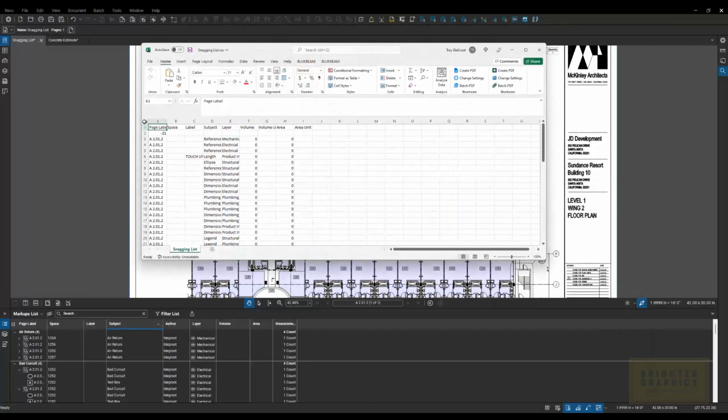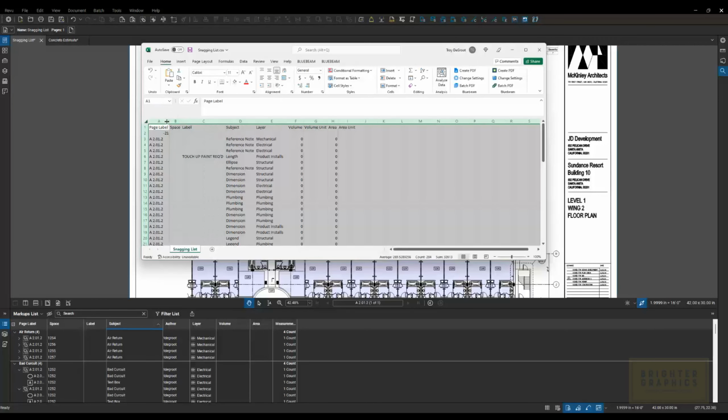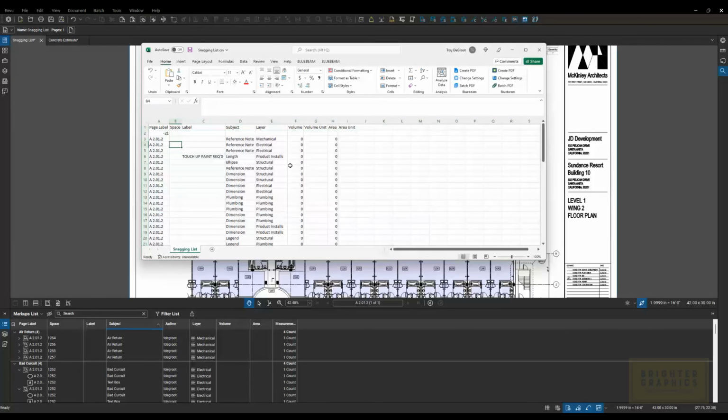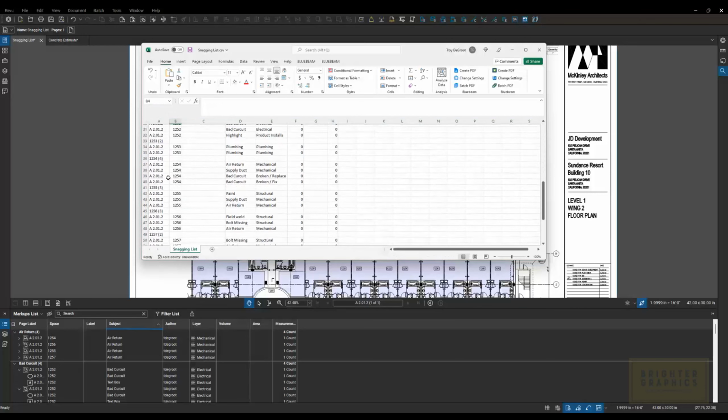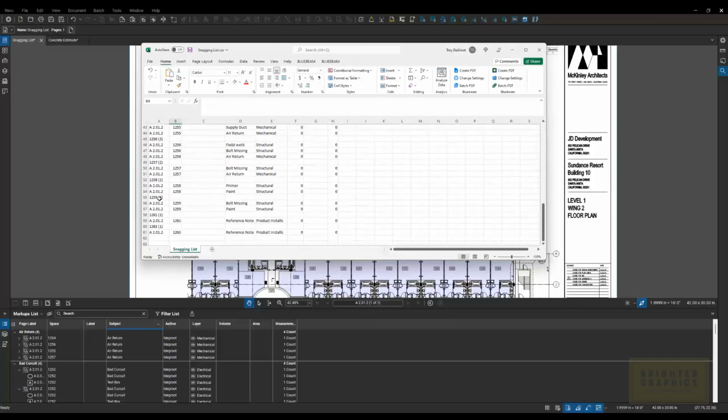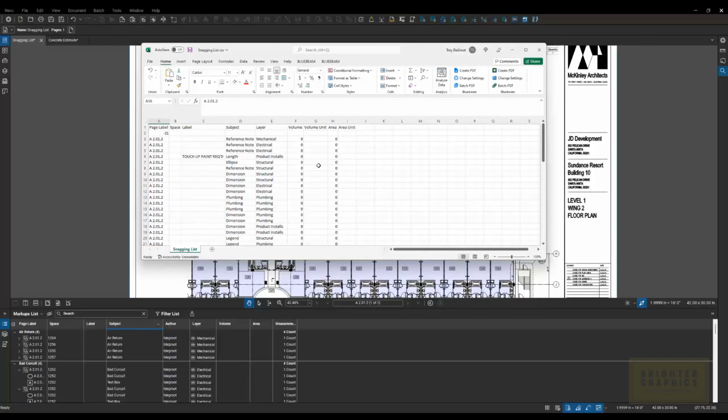I can open that over here and just clean this up a little bit. You can see the headers up here, and then all of our markups are in here as well. So all those line items are lined up. So this is a one-directional thing.